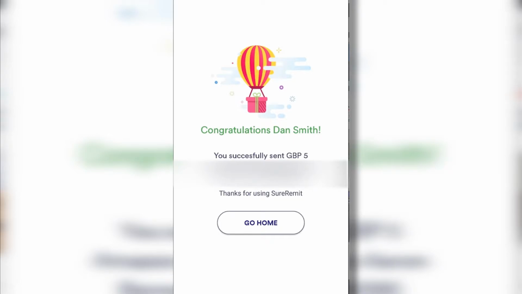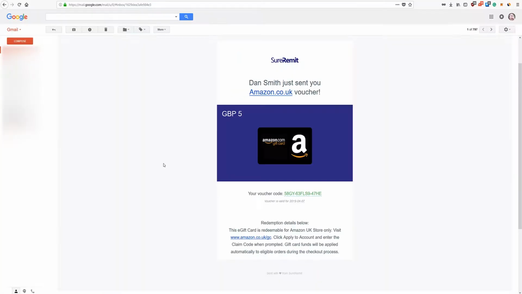So I'm going to go check that now and see if I've got it, really. Okay, so fast forward a couple of days, I had to reach out to the SureRemit support because apparently the recipient is supposed to receive an email confirmation for the voucher pretty much instantly, but I didn't receive that. Well, I've only just received it now, a couple of days forward.